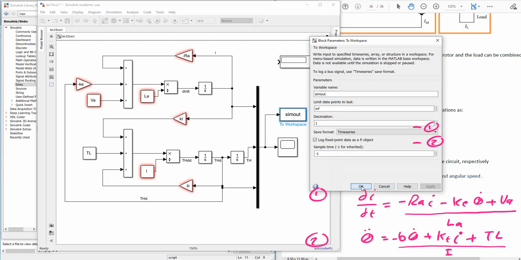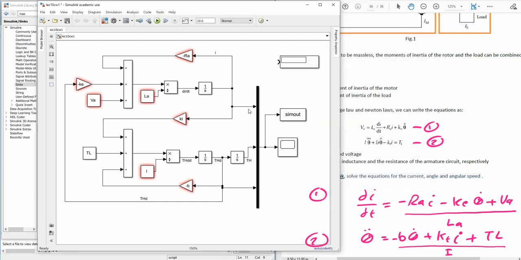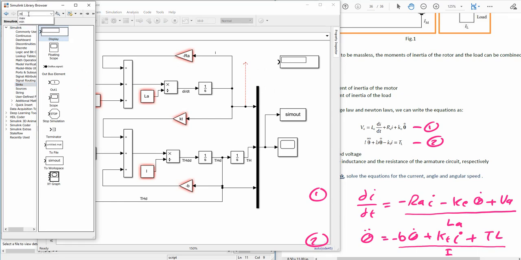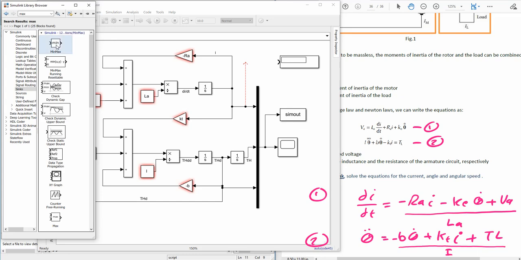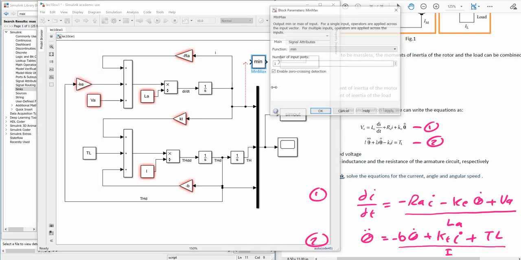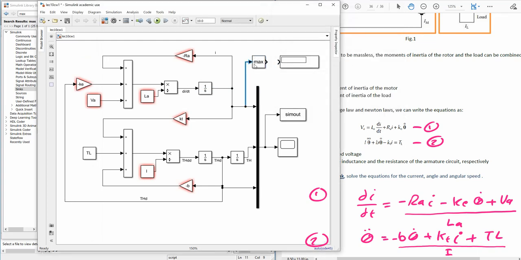Say that sim out, keep the name sim out, never mind, and say that I want to find the maximum current or average current. It's up to you. So I will connect it to the max. I search for the max, enter here. MATLAB is searching now. Okay, this is min max. Double click, don't take the min option, take the max option. Now connect this one to here and connect this one to here. Save, run. See, the maximum current is minus 3.56. You know that the minus here is just direction.